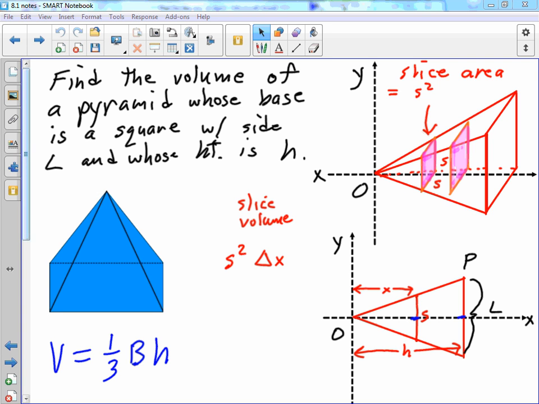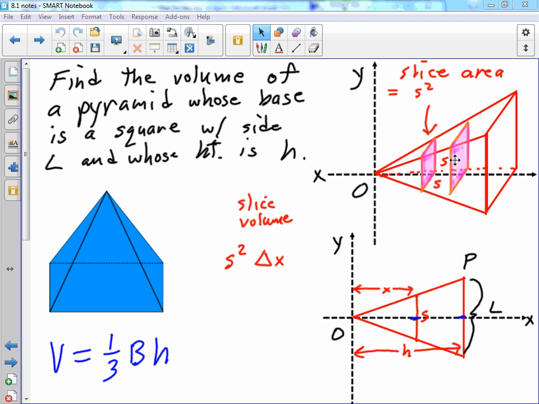So we were talking about volume of a pyramid, in this case, a square-based pyramid. And we all know that the volume of a square-based pyramid is 1/3 big B, which is area of the base, square, times height. And the height, of course, has to be measured perpendicular to the base. And that's way back when from geometry, but it's good to review it, and we know it's true, but calculus will allow us to prove it, which is very cool.